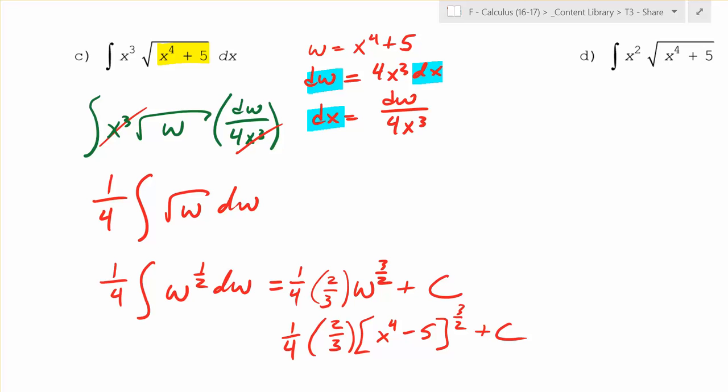So the reason this is nice is, here's the thing. We are in single variable calculus. How many variables do we need in our integrals? 1. Either x or what? W in this case. Either x or w. Or t. Yeah, we might be in terms of t, but we want one variable, right?